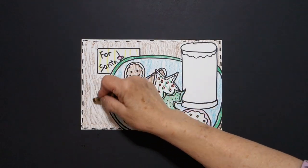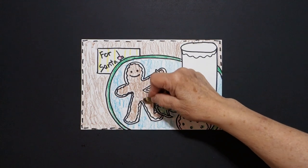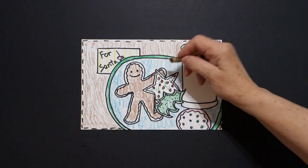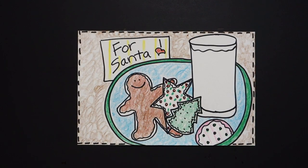Okay? All right. So, let's see what this looks like all colored in. Okay, here are my milk and cookies for Santa.